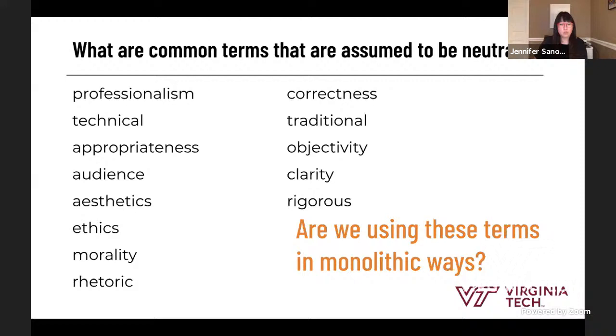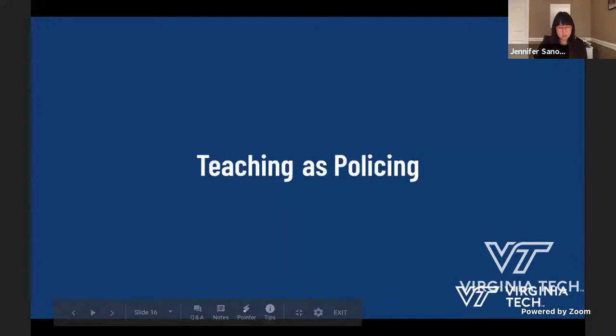I argue that this tendency speaks to a larger culture of policing in contemporary US society, of which education is one part. Recent uprisings over anti-Black police violence across the globe offer a renewed moment to examine how the policing of Black bodies is enacted across many different social systems, including in education. So what do I mean when I say teaching as policing? I'm talking about the ways that classrooms become a space where compliance and the neutralization of difference is demanded.